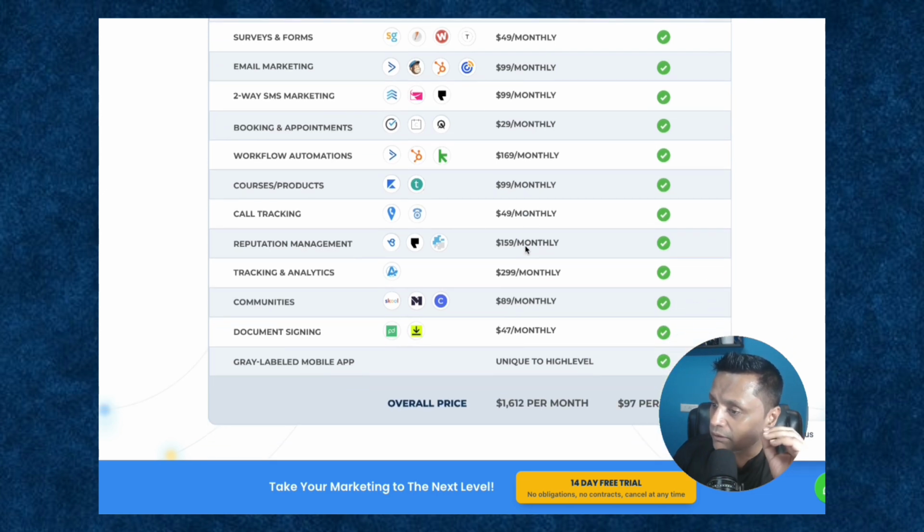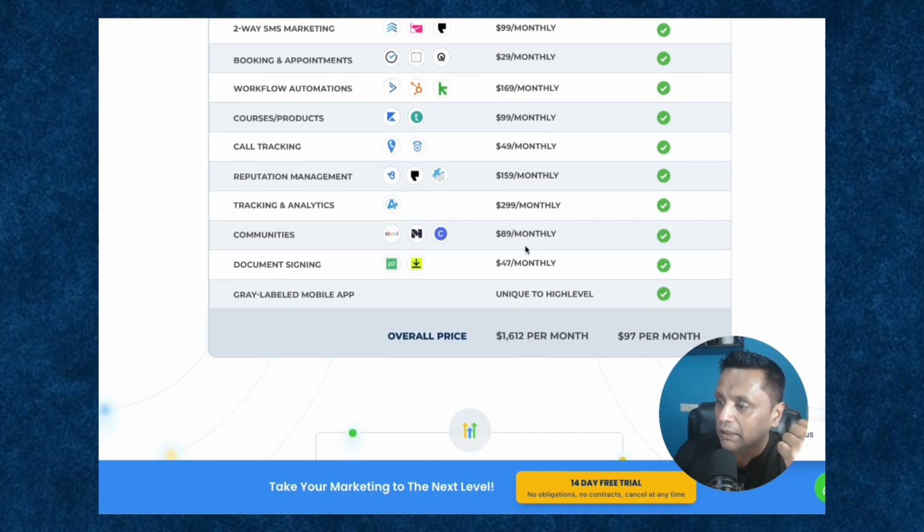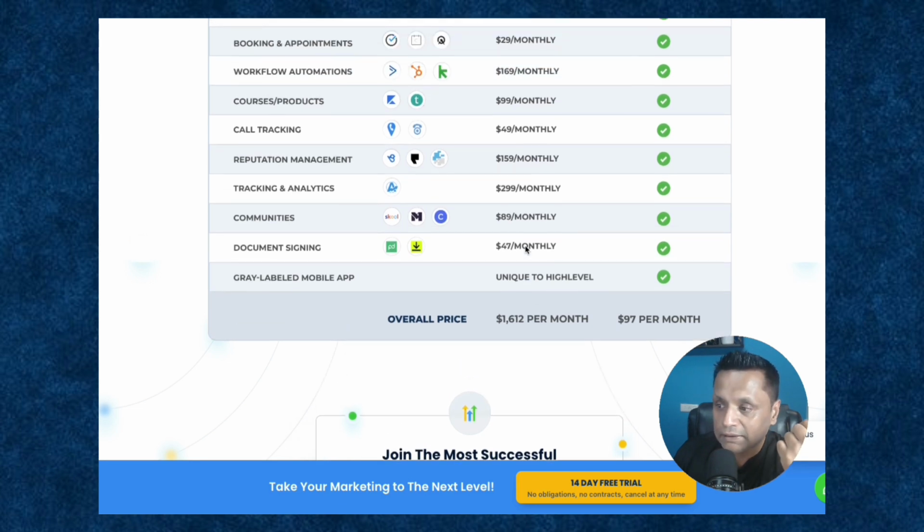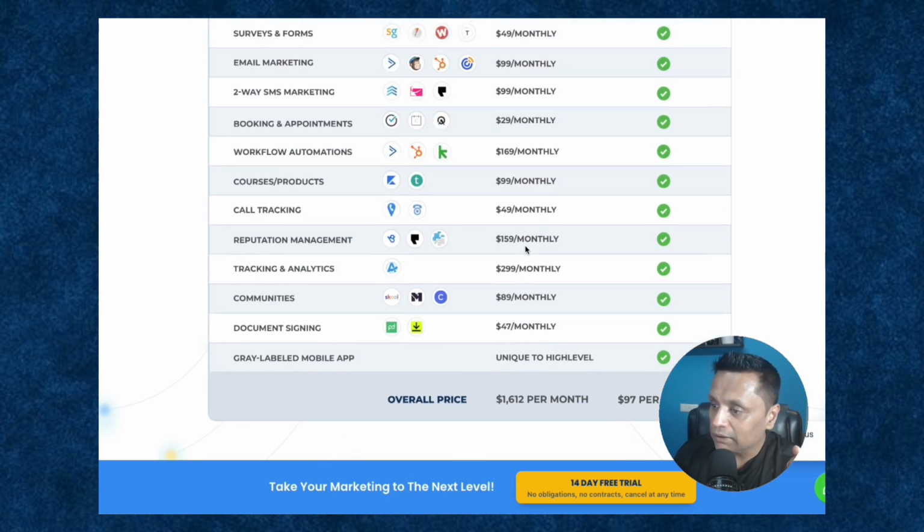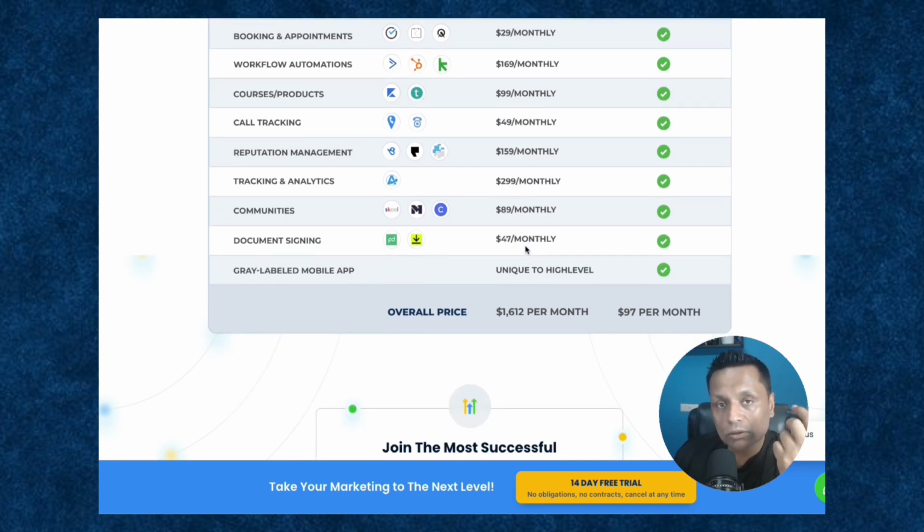Then, as I told you about the calendars and scheduling, you don't need to pay anything extra for Calendly and Acuity. You can also set up the CRMs and the pipelines within GoHighLevel, so you don't need software like HubSpot, Pipedrive, Notion. You can also set up chat widgets and Messenger from within HighLevel. So that's going to replace ManyChat and Drift.